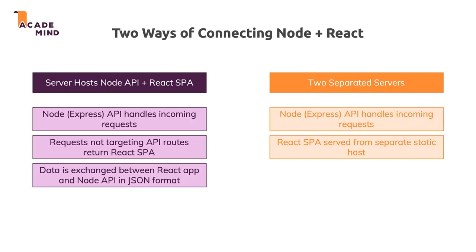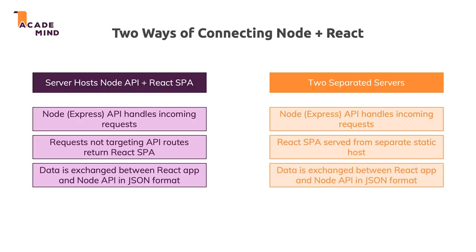Static because it will be a server which doesn't need to execute any server-side code, because it is a server that doesn't run any Node or any other programming language application on it. Instead, it's just a server which returns our HTML file and the JavaScript files and the CSS files and so on. So therefore, we got our two ends served on different servers, and data is exchanged in JSON format when we send these background HTTP requests.